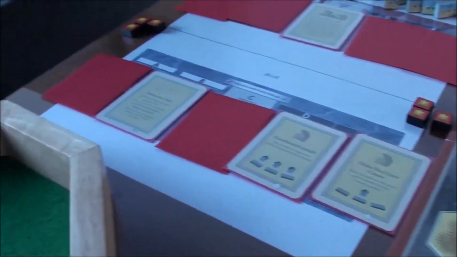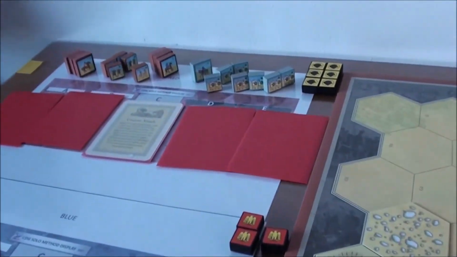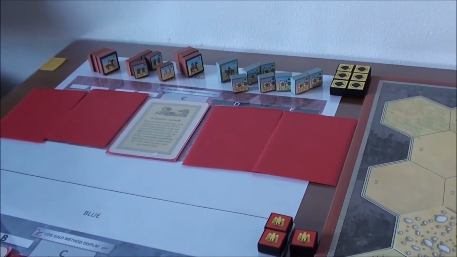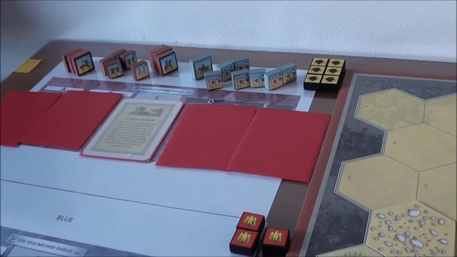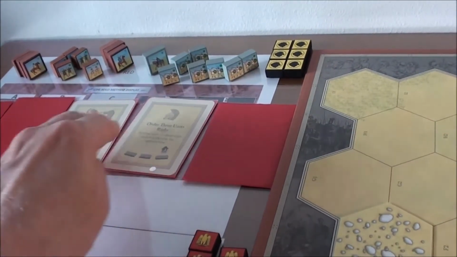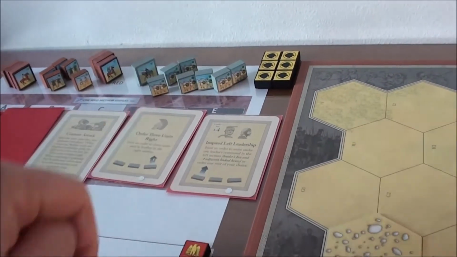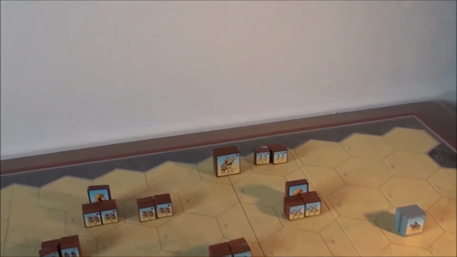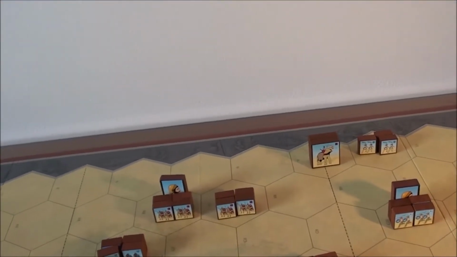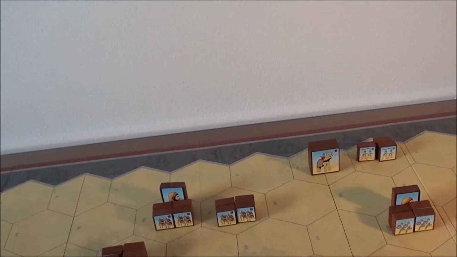Now it's the Carthaginians again. C, D, or E. Counterattack would be an Inspired Leadership Center, which is pretty good. But let's see what they have. Here it's 3 units right, we have 1 unit over there. And then we have a left leadership. That's only 1 unit for now, so I think I'm not doing that.